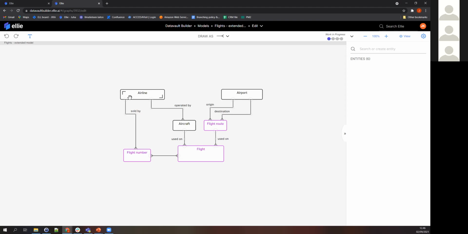The airline then sells tickets, so there are different flight numbers for which the tickets are sold by the airline, and these flight numbers actually exist on multiple flights, and a single flight can have multiple flight numbers, as you all know, the code sharing thing that happens. So this actually starts to get closer to the real complexity of the business. And here we would also probably realize that this might already be something that we have to take into account in our data governance and so on and so forth.